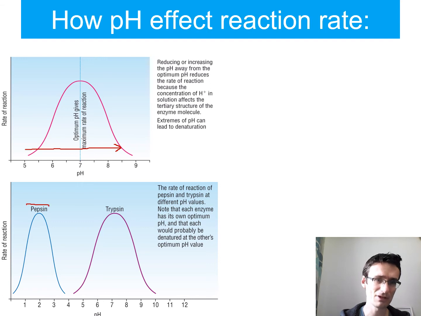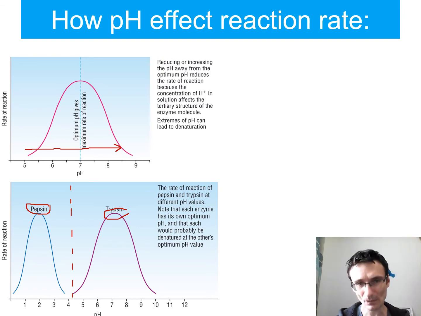So you've got pepsin, which is a type of protease in the stomach. You could be asked, why does pepsin have a lower optimum pH than trypsin? Trypsin is an enzyme that occurs in the small intestine, with about pH 7 to pH 8 optimum, and trypsin is therefore going to have a different set of bonds. If you put it in the high hydrogen ion concentration of the stomach, its hydrogen bonds would interact with the acid, so it would be denatured because its active site would change shape.